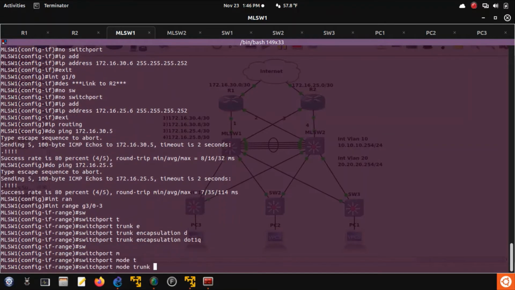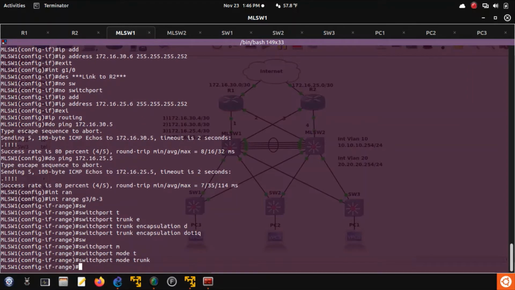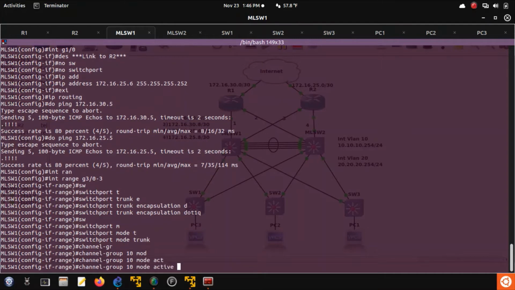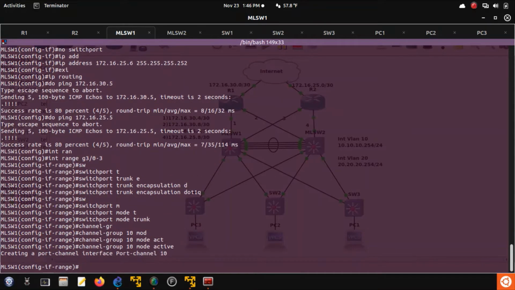Switchport mode trunk. Now for these ones specifically, I want to bundle them into a port channel. So I'm going to type channel-group, a group number, mode active. This will create a port channel interface of port channel 10 for that channel group.